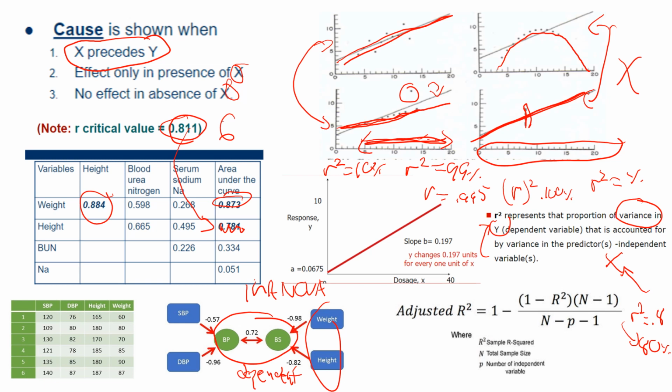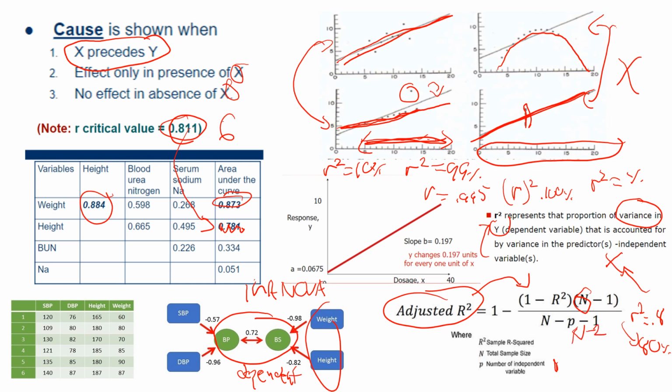This is an equation right here. I doubt we'll ever need to solve it. It's called adjusted R squared. We might be given it. If we're given both R squared and adjusted R squared, always use adjusted. It's just a little more accurate. The reason why it's more accurate is because it takes into account your number of samples and also your number of independent variables. For a simple linear regression, this is always just 1. So essentially, if it is simple linear, p and -1 will just cancel out. Or actually, no, sorry, I'm lying. Since these are both subtraction, it'll be n-2 in your denominator.